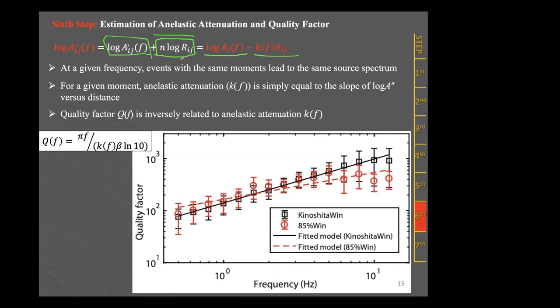Are you following me? Yes. Okay, so I have a question for you guys, and I expect you to answer it. At some point we removed the source term by taking the average of values at frequencies less than 2 hertz and distances shorter than 100. So why do we still have the source term here? Any idea? You can still say that you don't know. Otherwise, I wait for your answers.